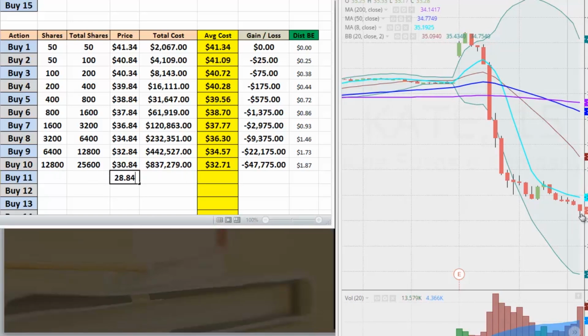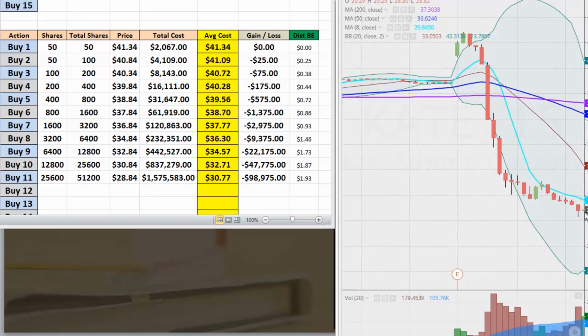And you can see here it goes as low as 28.30. So yeah, you would be able to buy shares there. You need to buy 25,600, which would bring your total shares up to 51,000. And then let's just bring this down. And remember, the share price continues to fall. So you would be in 1.5 million. And you can see here the price just continues to go sideways and it suffers.